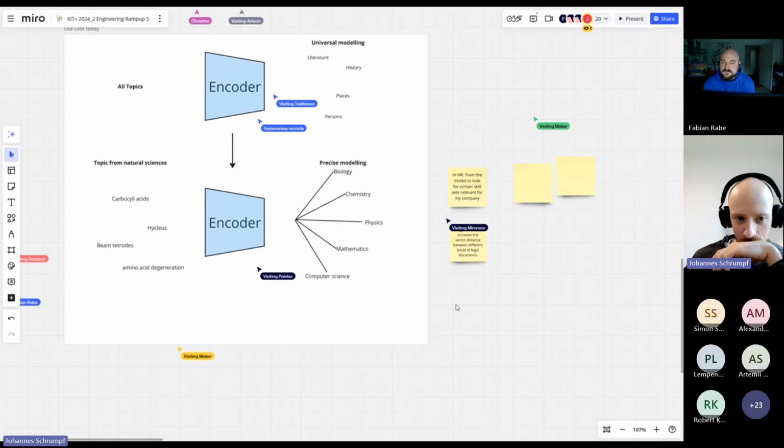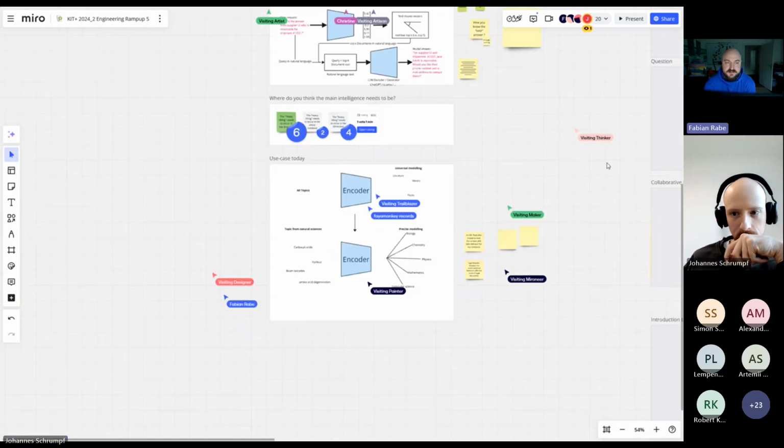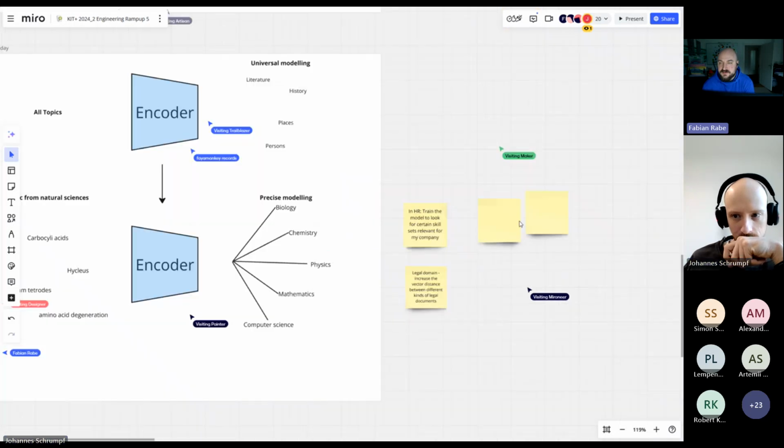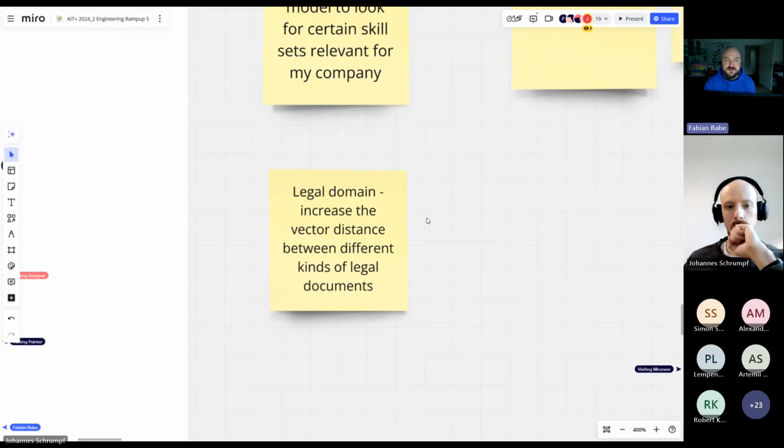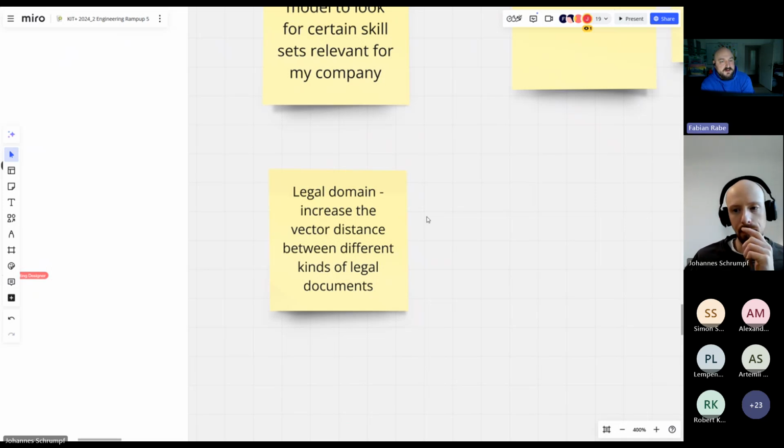Yeah, makes sense. So I can explain the response I gave. This was an actual use case we had a while ago, where we wanted to build a chatbot for legal documents, and there are many pre-trained embedding models out in the world, as Johannes described in the upper part here. They are trained very well on the whole language, on the whole domain. And then when we looked at the vector distances between different legal texts, the embedding model basically said there is no difference. The encoder said there is no difference.